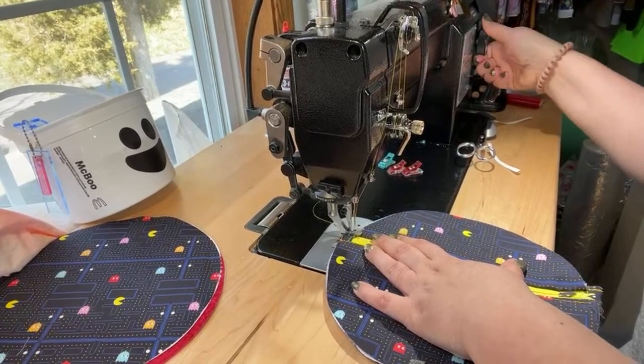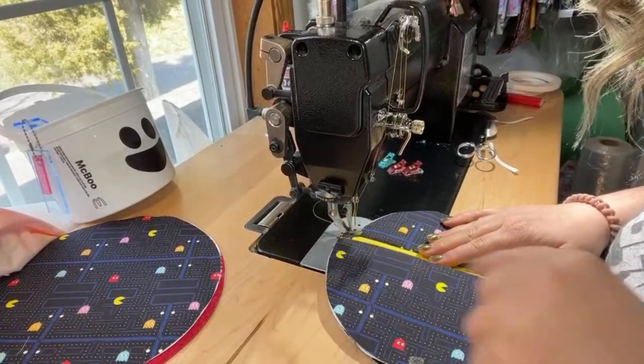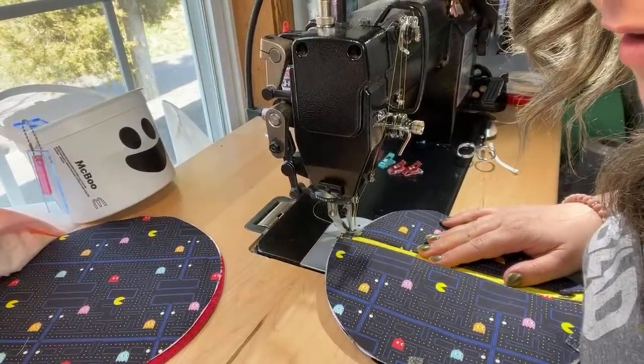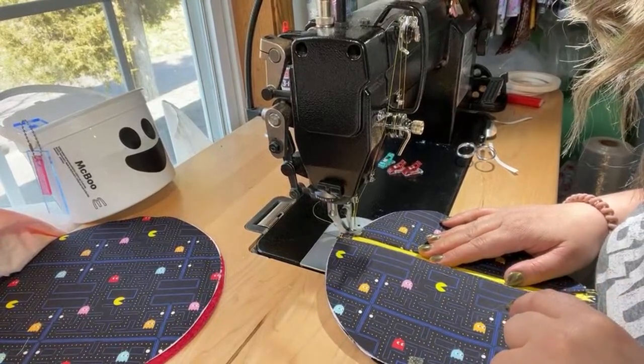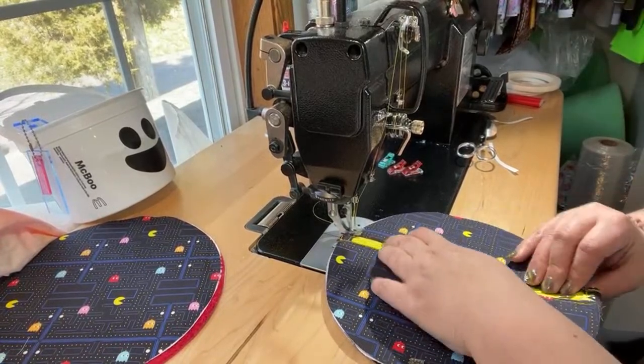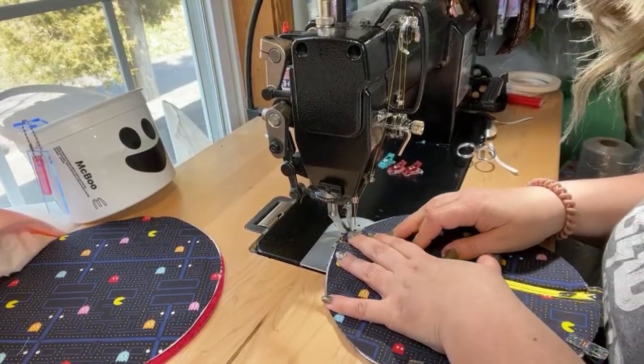I know, it's so funny to have like the pattern person on here. It's similar technique. Just top stitch the back. Okay, I'm good. I like having the pattern designer on here. I can ask everybody, ask Kim questions.